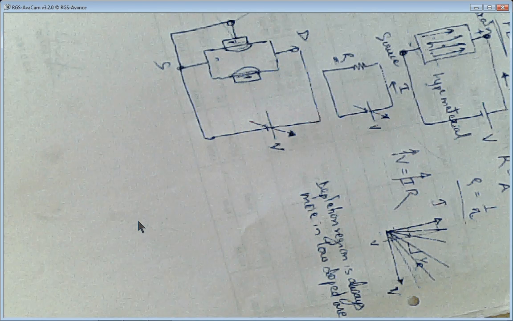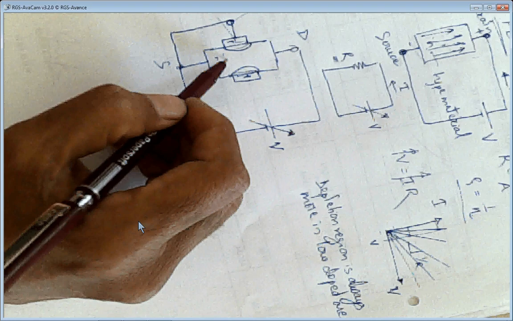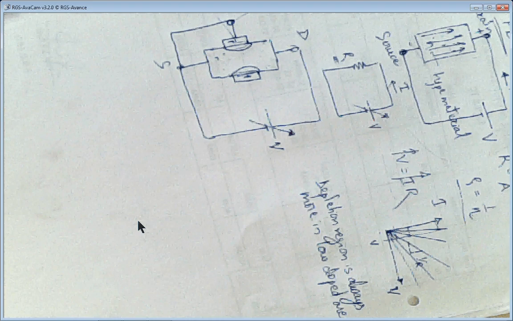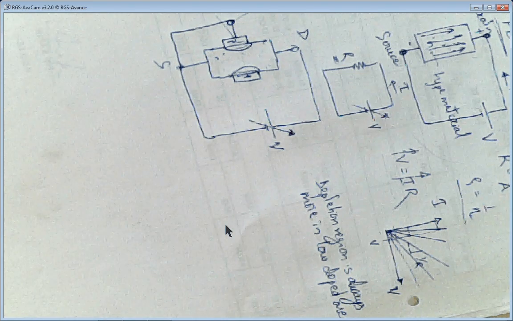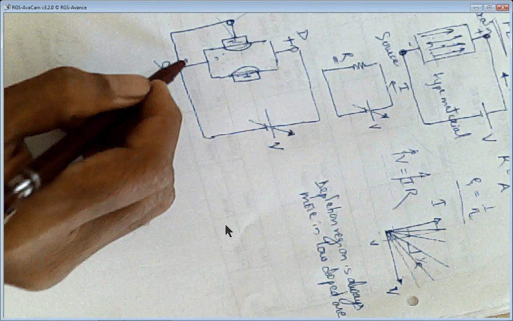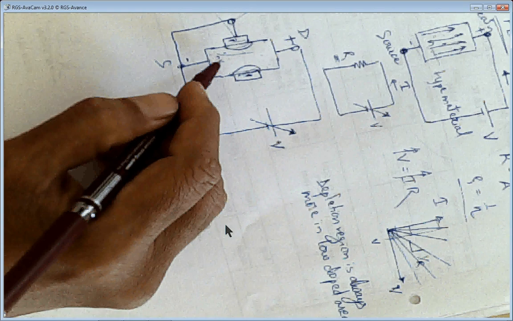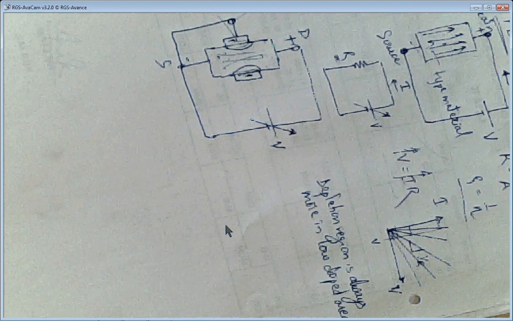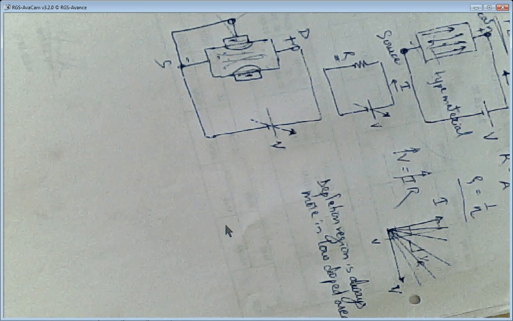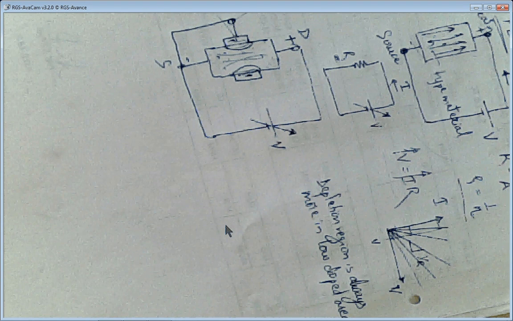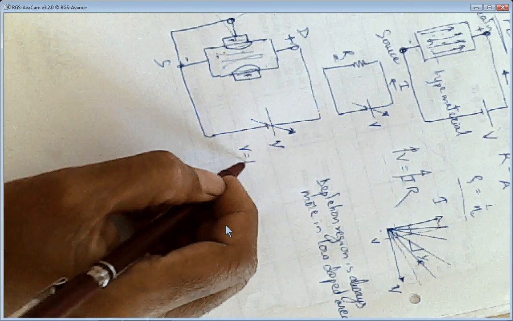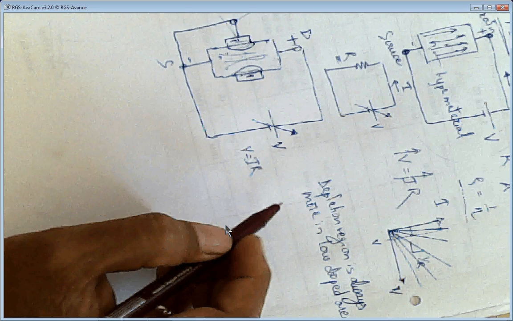So instead of doing this, we'll find out what will happen here. There will be electrons here. Now these electrons are again subject to the same force of repulsion. These electrons will be attracted towards positive and repelled from negative. There will be a flow of electrons, or normally we call it a flow of charge carriers. Because of that, there will be a current. Second thing, it is following Ohm's law, V equals IR.